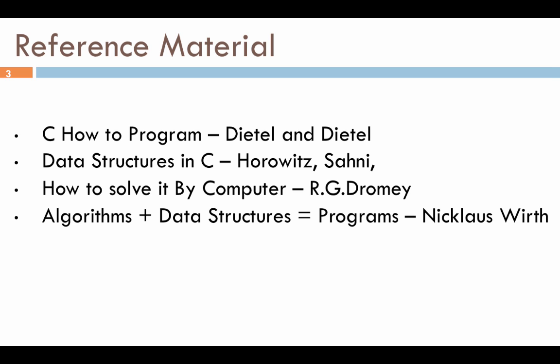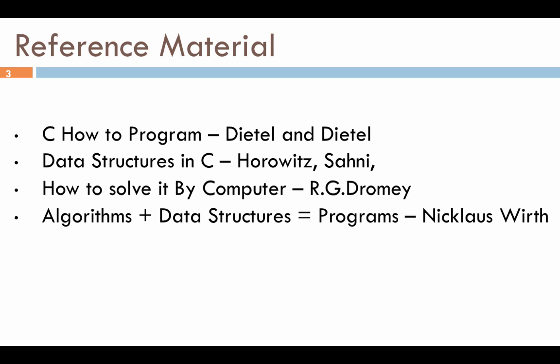Alright, so let's go to the reference material for this course. We will use a combination of these references. As I said, these are reference material, these are not textbooks. So the book by Deitel and Deitel, C How to Program, is a good reference for software design methods, the C syntax, and it's also very rich in terms of programming exercises, starting from a beginner's level right up to an advanced programmer's level. Data Structures in C is another book.